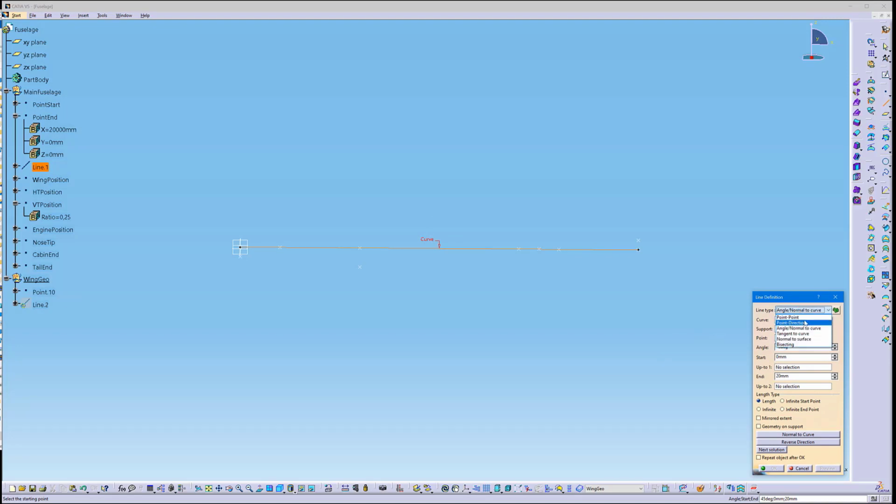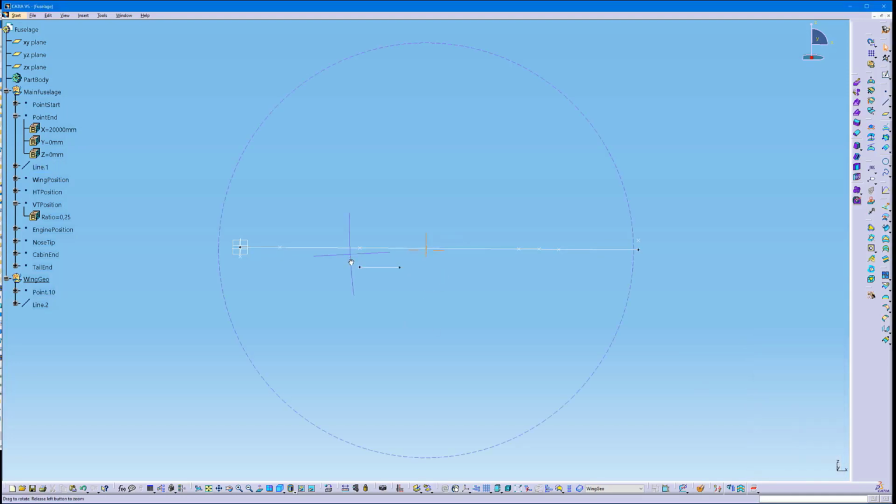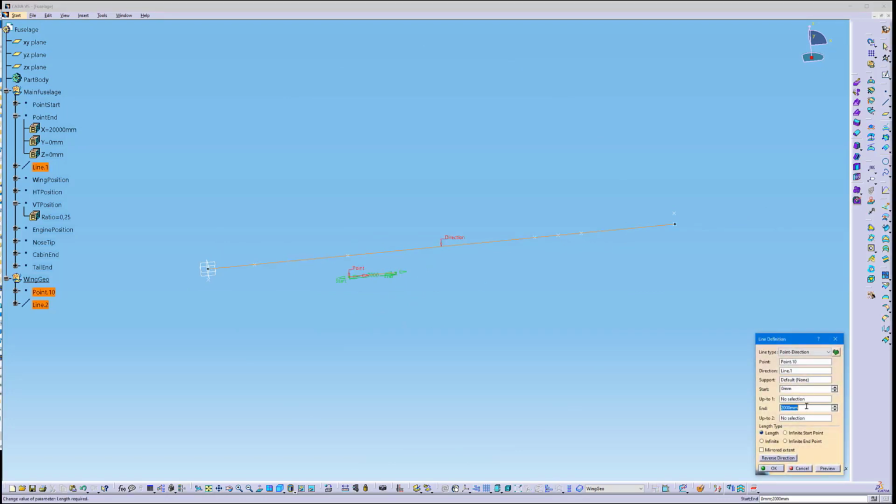So now we got the wrong. Let's see. And then point. So we have point, and then we have the direction. And let's say that the wing chord is 2 meters. Something like that, maybe even 3 meters.